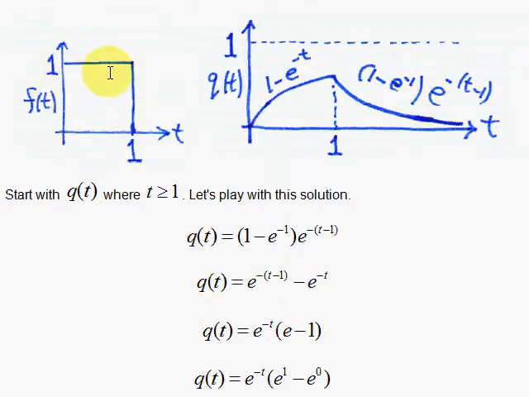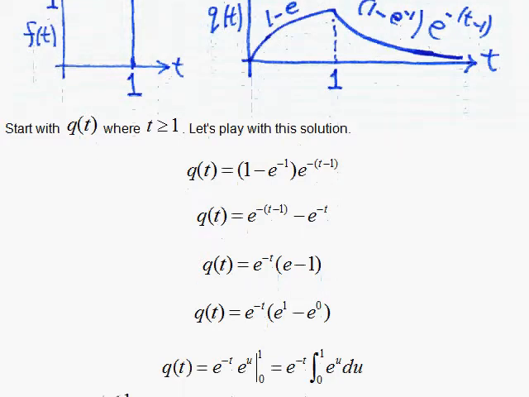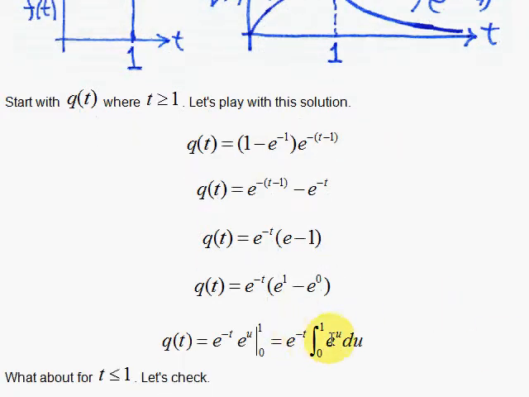So I'm thinking this has something to do with that I only had to integrate from 0 to 1, so I'm thinking that perhaps f of u could be inserted in here, and that 1 could be t way out here and I would still get the same result. So we'll come back to that, but let's just see if this idea works inside this interval from 0 to 1.